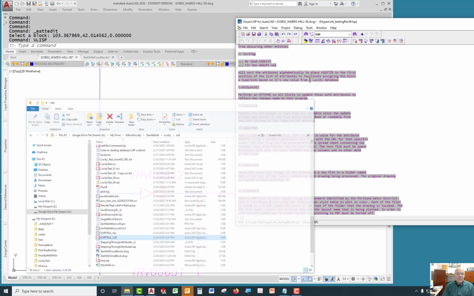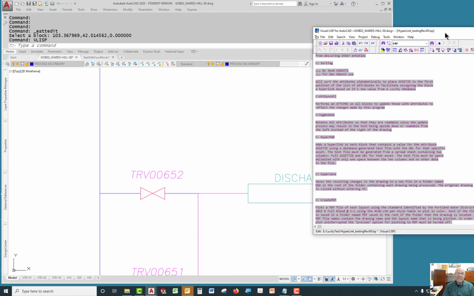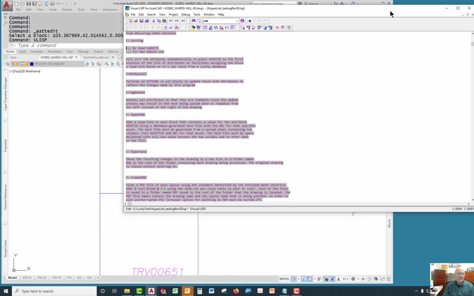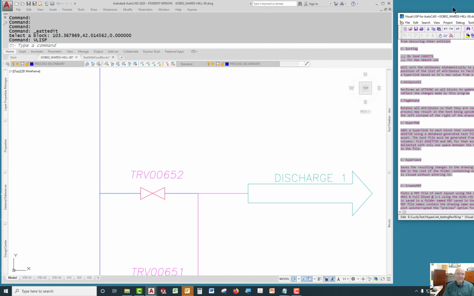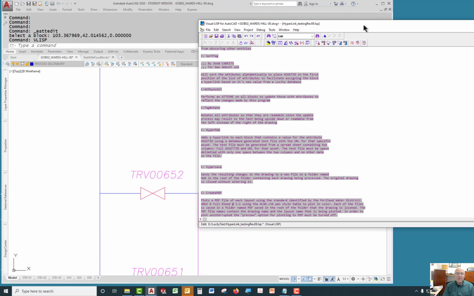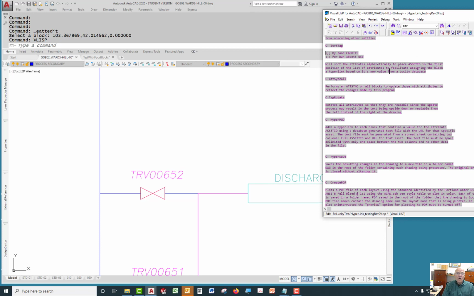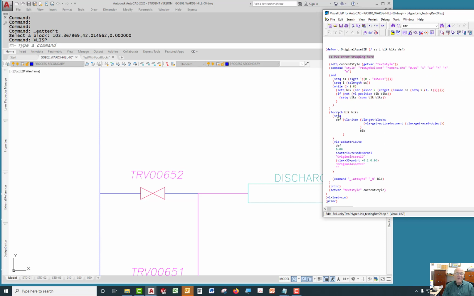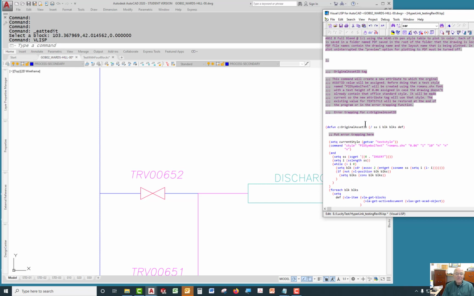Now the LISP program creates 9 new functions that are going to act as AutoCAD commands, and those functions are going to be called ultimately by a script. What we did here is I separated each one of the functions into a separate command, and they're all listed here. There's a command called original asset ID, there's another command called full asset ID, and each one of these is separated to make them easier to troubleshoot, but when we're going to use them, we're going to use them with a script file.